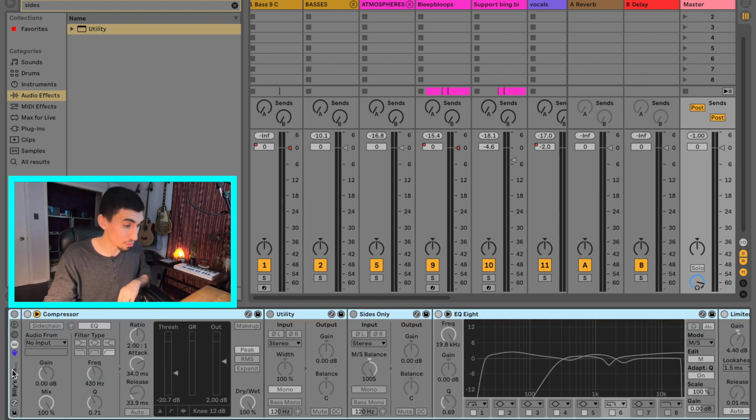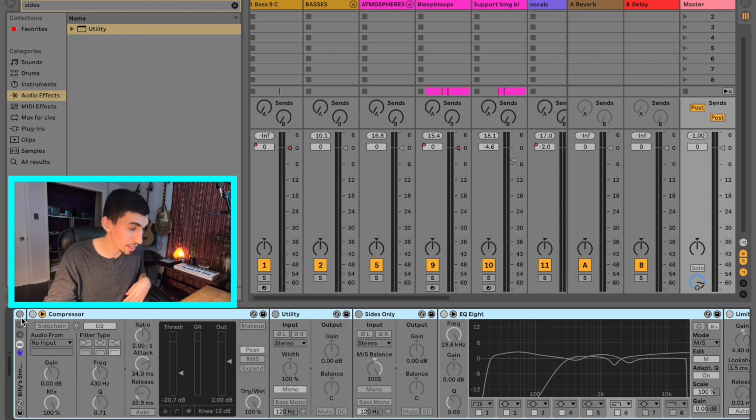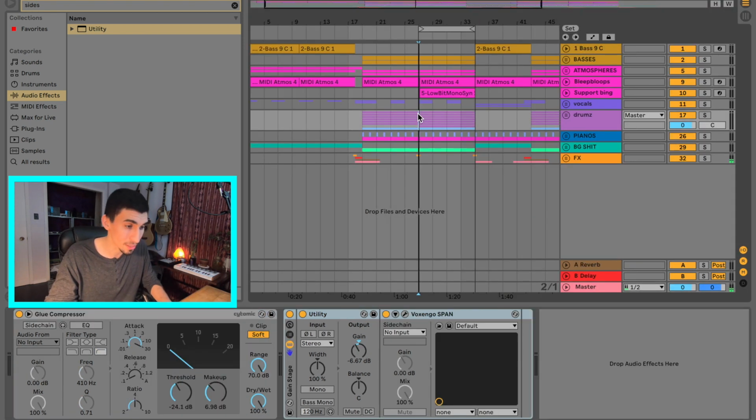We're gonna play the drop without this little mastering chain, so I just turned everything off right now, and then I'm gonna turn it on and we'll go for another round and see how we did, I guess.